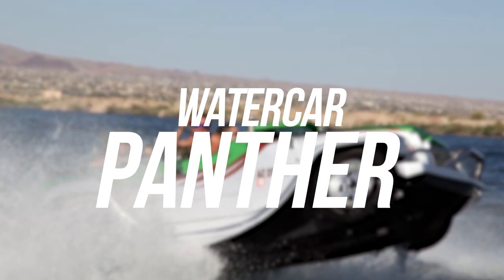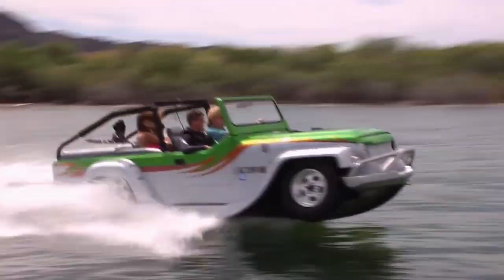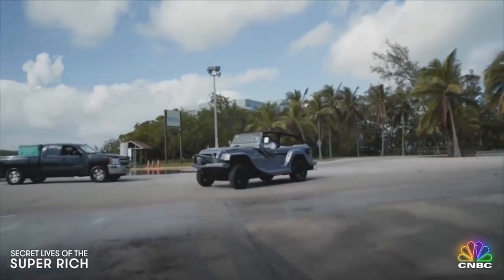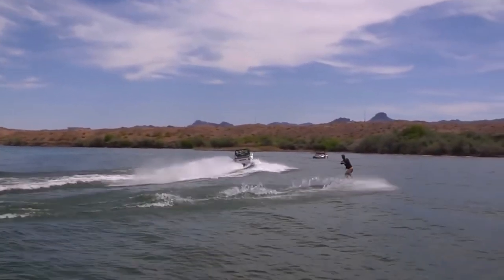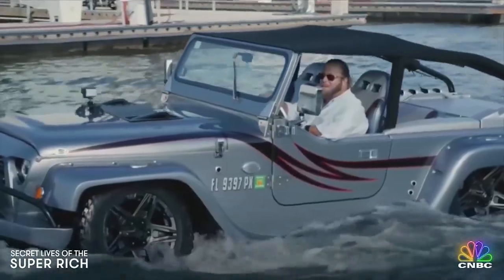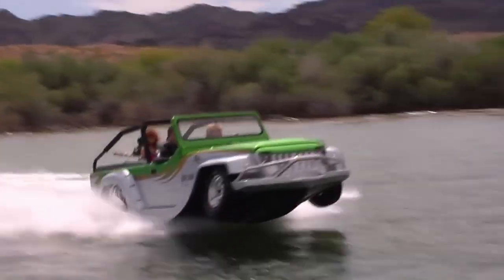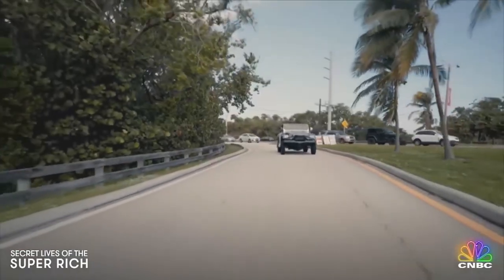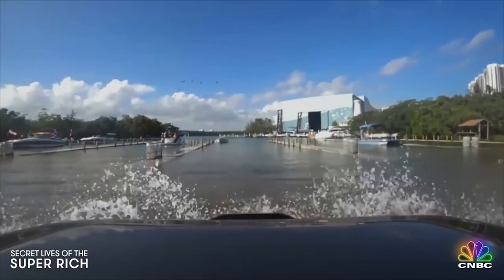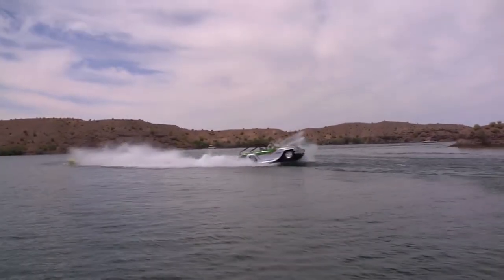Number 4: Watercar Panther. We've had amphibious vehicles on this list already, but this one is special. Look at the speed at which it glides on the water. When you're done driving it on land at speeds of 127 miles an hour, you can take it on the water and get around 60 miles an hour. Not only will you have to pay $198,000 to own one, you'll also have to pay insurance and taxes for both a boat and a car — another 10 to 20 grand annually. And funniest of all, the company has a Panther fire truck that can actually drive as a boat — to extinguish fires using water from the ocean.